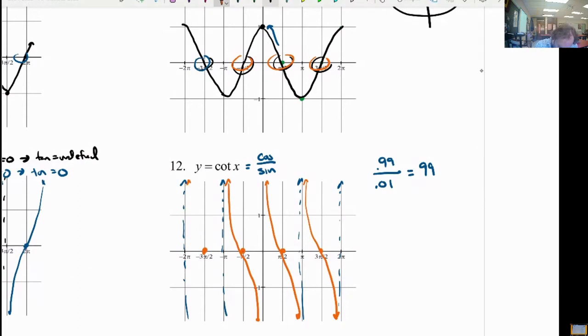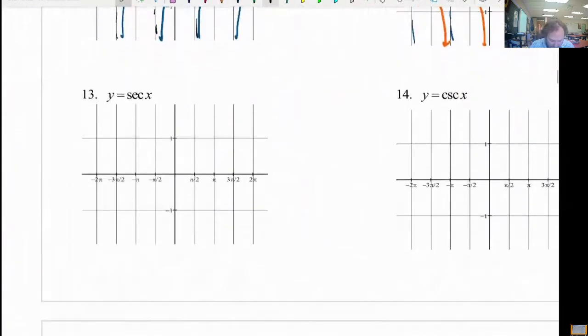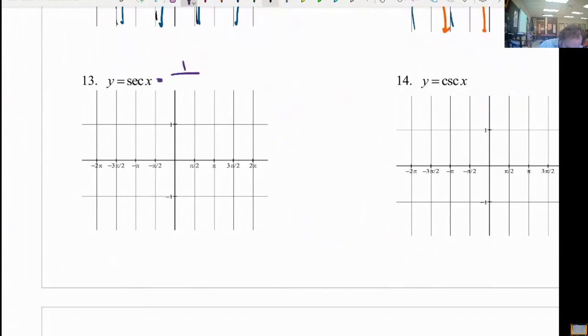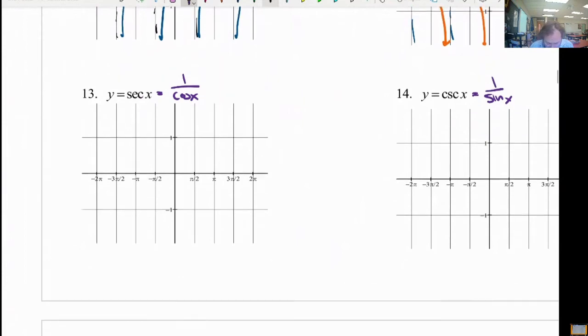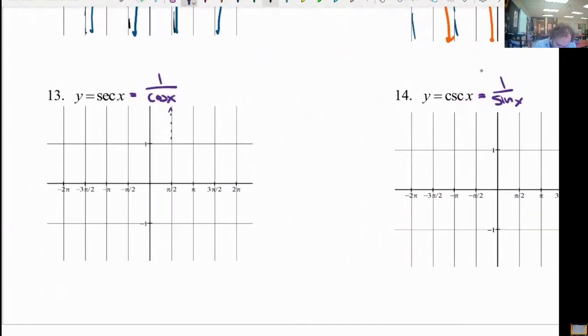Again, we could spend a lot more time talking about why this graph does what it does, and there are some important calculus conversations to be had there, but for now we're just getting familiar with graphs. Now, secant and cosecant. Secant is 1 over the cosine of x, and cosecant is 1 over the sine of x. So basically you need to think about where the cosine is equal to 0, because wherever the cosine is 0, this thing is undefined. Cosine is 0 at the pi over 2's. So much like the tangent graph above, we're going to put our asymptotes down at the pi over 2 points.